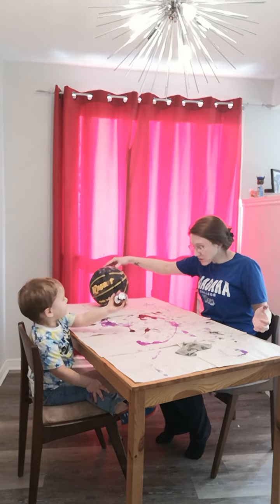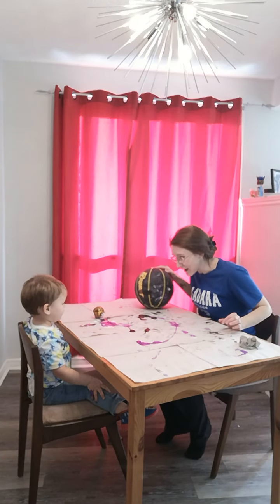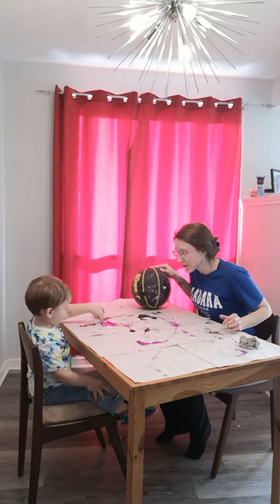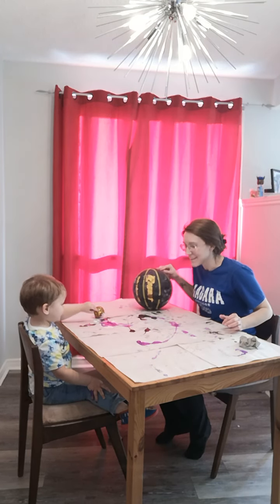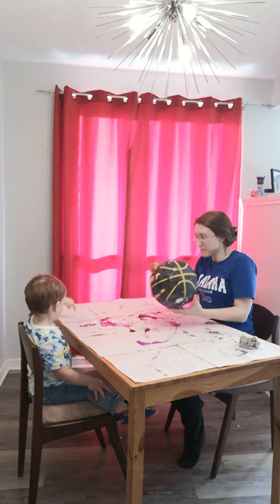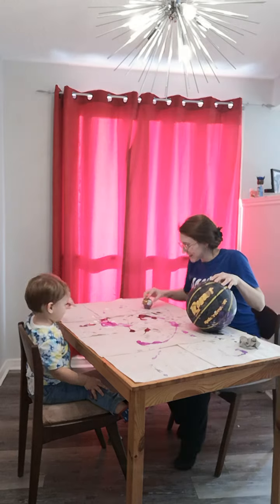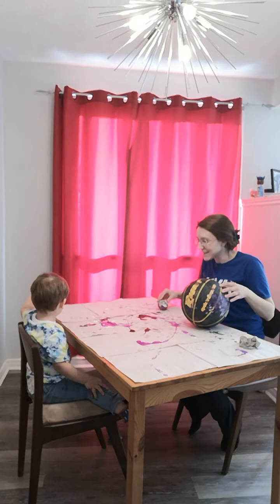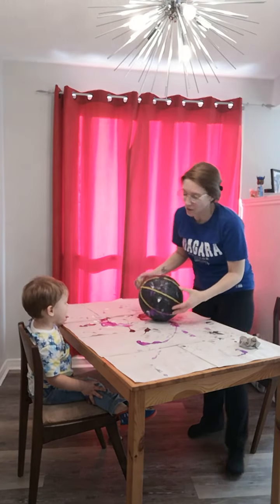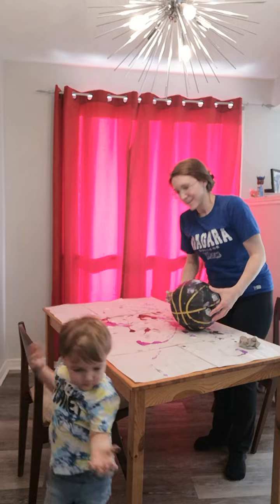Look at this picture we made. We're going to clean up now so we can play outside. Do you want to do that? Yeah. We'll go play outside in the snow. That would be fun. You want to get tidied up? Do you want to help me put these away? We can wash them. I see your fingerprints. Time to go outside. Ready? Do you want to help me clean these up? Yeah. Okay, let's go. We'll go wash our hands, okay? Good job working together. Yay!